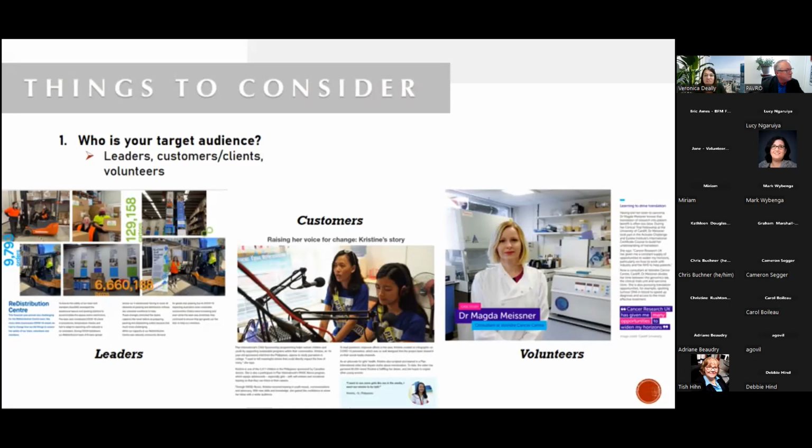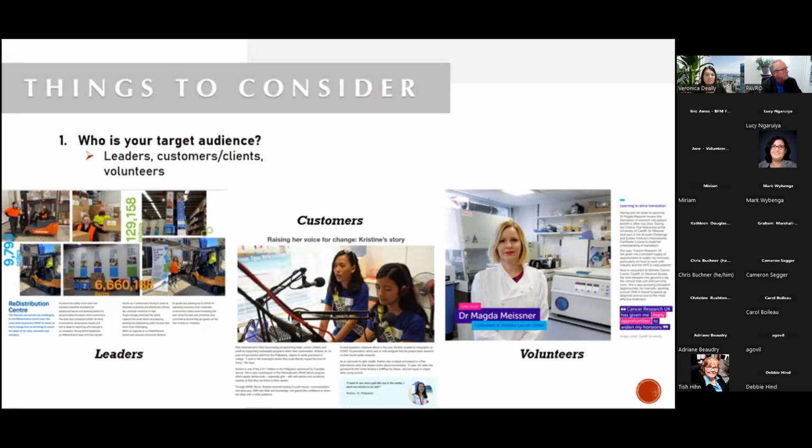If your volunteers are your chosen audience, like the infographic you saw for Toronto Western, where our volunteers were our audience, you want to showcase stories of real volunteers and the difference that they're making for the cause that they are in. So in your organization, you want to showcase their stories so that your volunteers can see the impact they're actually having. And so these three examples are three ways that you can base your stories on for your audience.